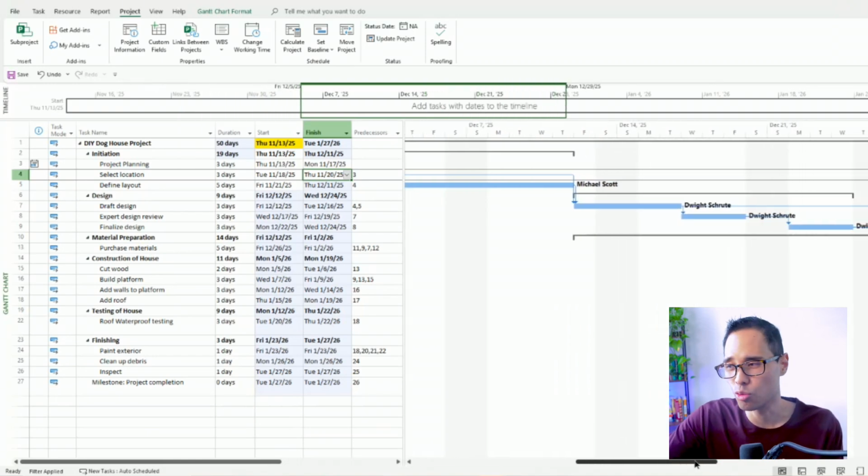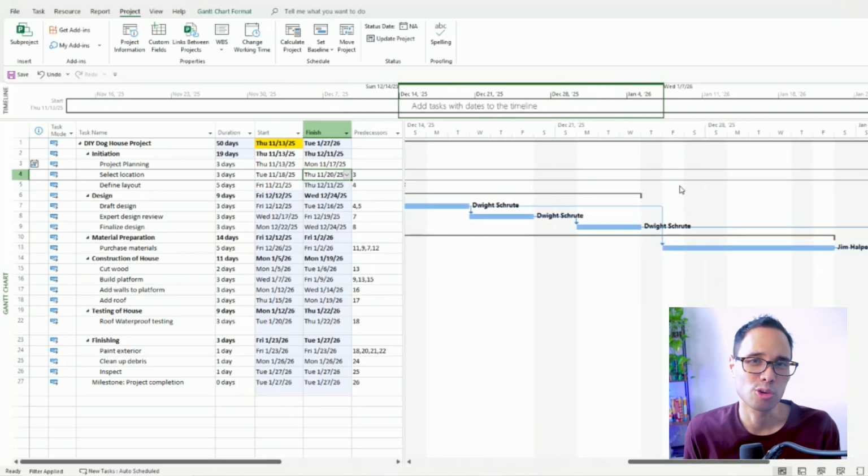And if we scroll to the right in our Gantt chart, the days for Christmas and New Year's Day have also been marked with a vertical gray bar to show that it's a non-working day. Currently, our Gantt chart is showing the standard calendar, but let's say that we want to see Michael Scott's calendar where it shows his holidays and his paid time off.